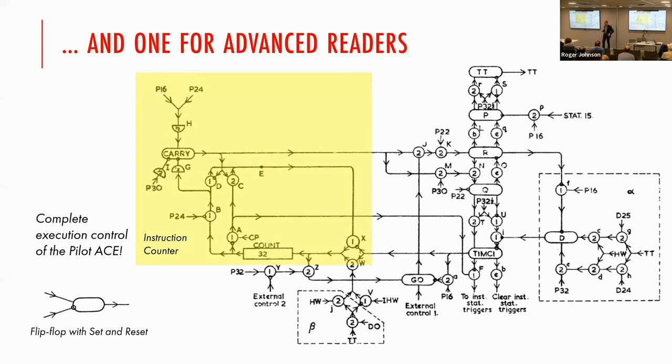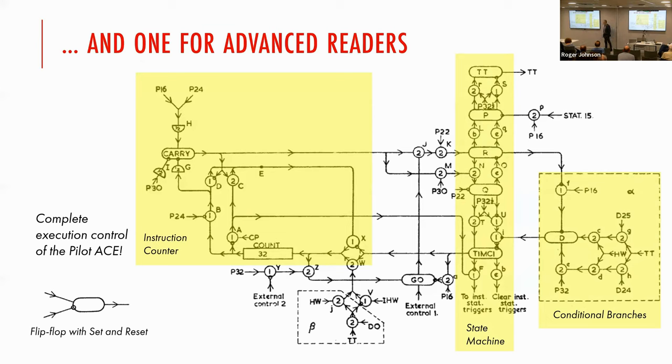Keep track of where we are in this cycle of data transfer, getting the next instruction, et cetera. There was a small state machine here, just a handful of flip-flops. Essentially, every one of these ovals here is an RS flip-flop that keeps track of the whole cycle of the machine, executing an instruction, fetching the next one. And this one, I love this. This is all it takes to implement conditional branches.